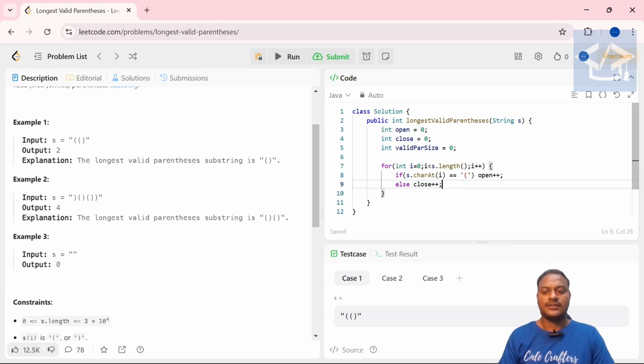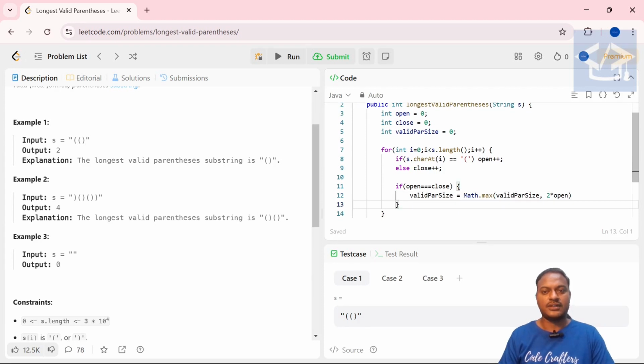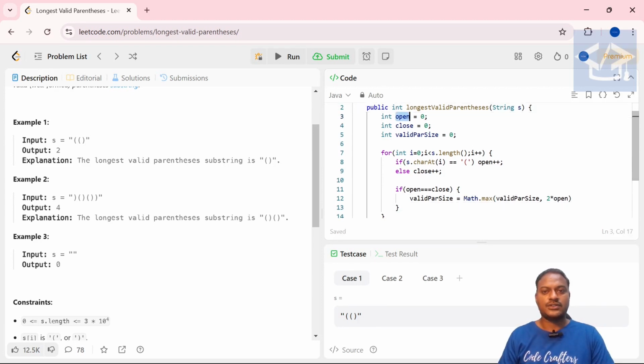As I said, at every step we will see if open equals close, and then we will store or update the valid parenthesis size like this. We take the max of the old valid parenthesis size and 2 star open, or close, both are fine, because individually we are storing open and close.